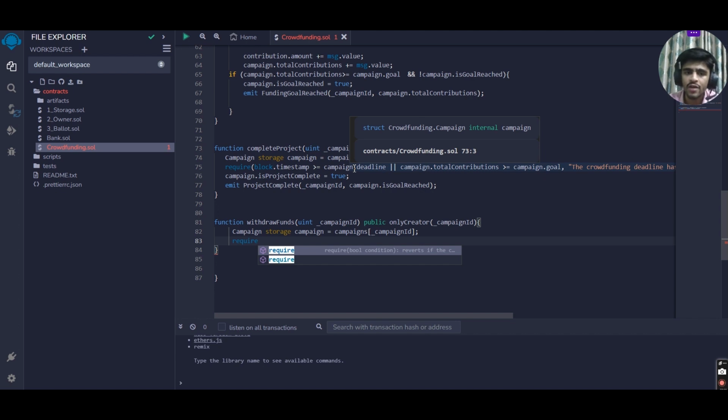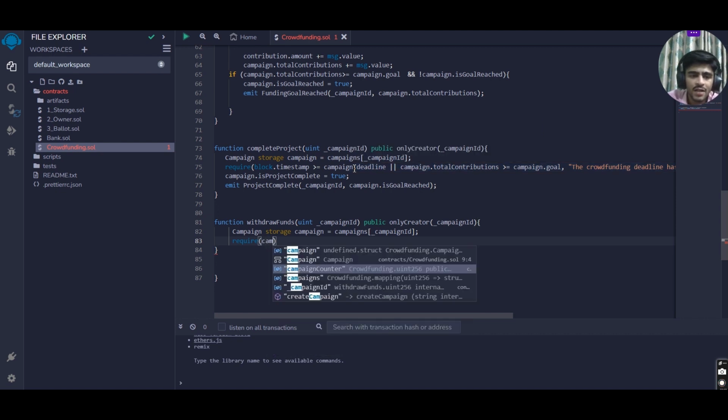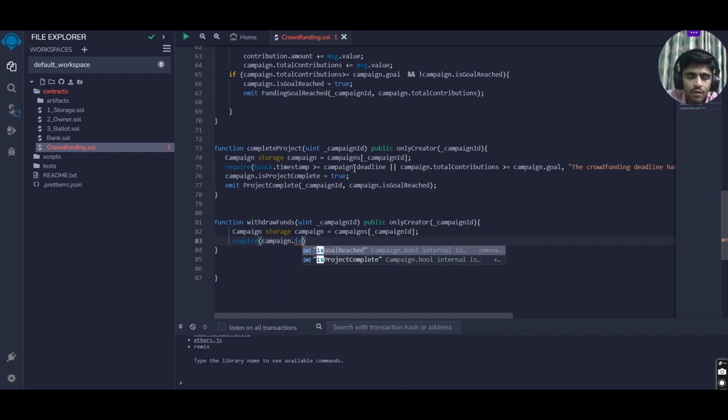So that is why we would keep two require conditions. One would check whether you have marked your campaign as complete or not, and the other would be whether you have already withdrawn your funds for this campaign or not.